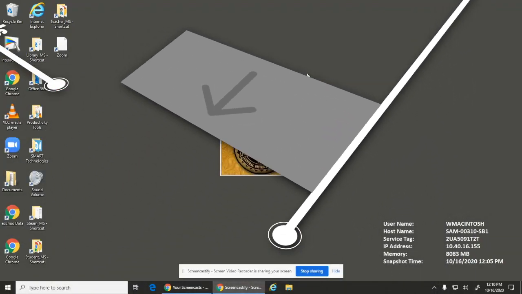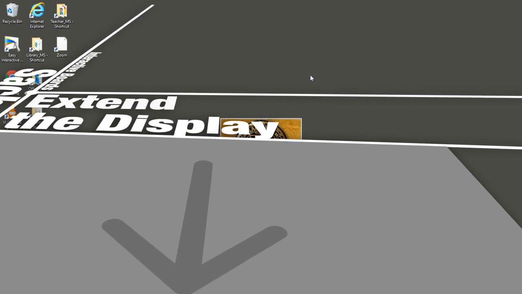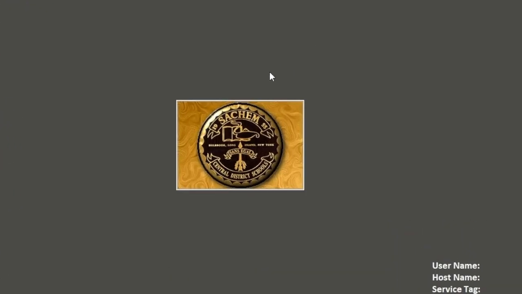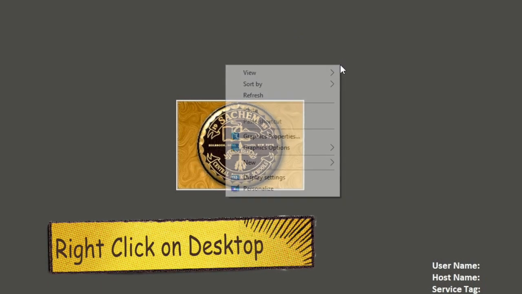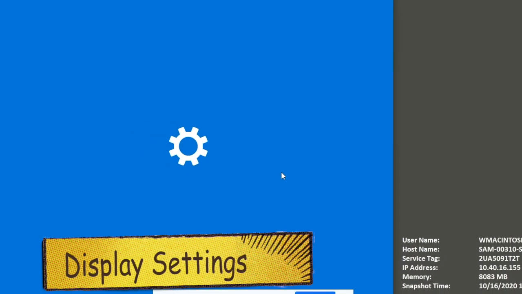You can extend your screen so that you can see the Google Meet and any other items, such as eSchool, on your computer monitor and show the students in class, as well as those at home, anything on your interactive whiteboard. First, find an empty space of desktop and right-click on it. Then choose Display Settings.